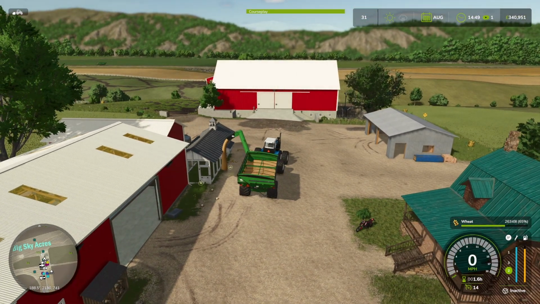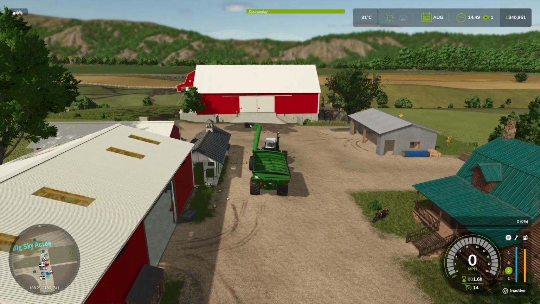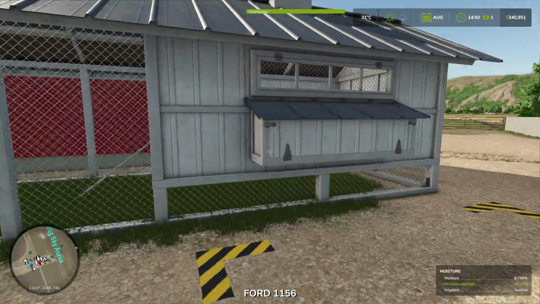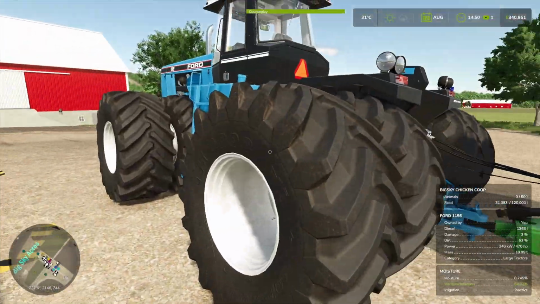So while we've got a load of grain on us, we may as well fill the chicken coop up. Wow, how big's the grain store and the chicken coop? Jeez, that's taken all 31,000 litres. That's interesting. You can put 120,000 litres of grain in there. That's just ridiculously massive. Right, I'll remember that for the future.